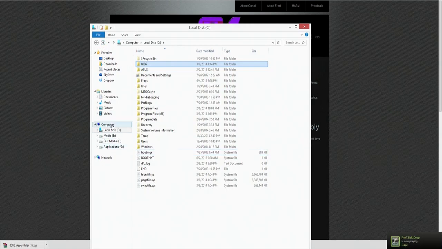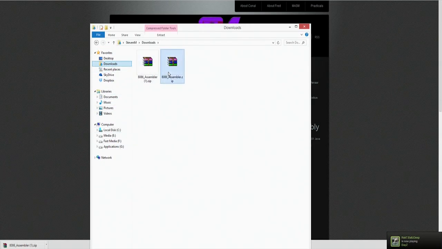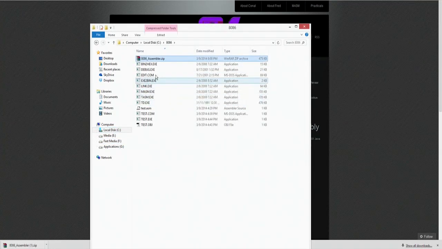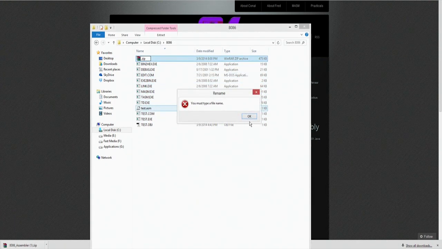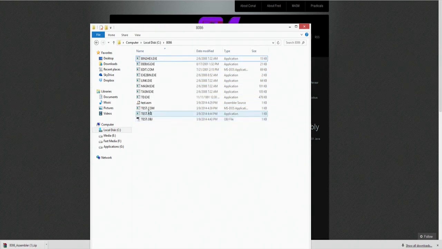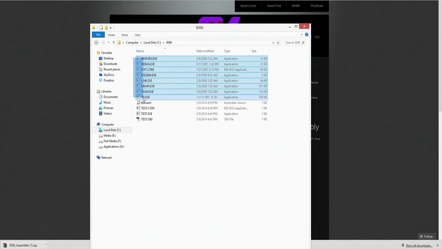So when you drag that download in there, for example, let's say I did it a second time here and I did paste. You're just going to extract it here, and this is what you're going to get. Except you're not going to get this, this, this, or this, so don't worry about that. You're only going to get these items here.